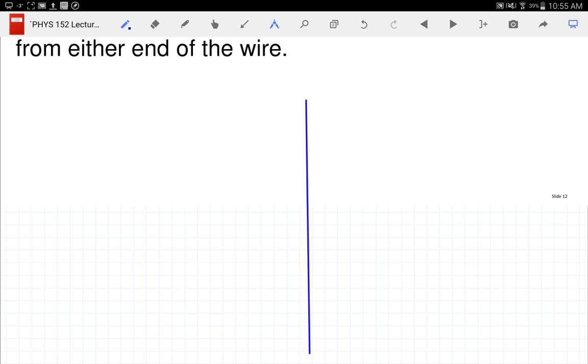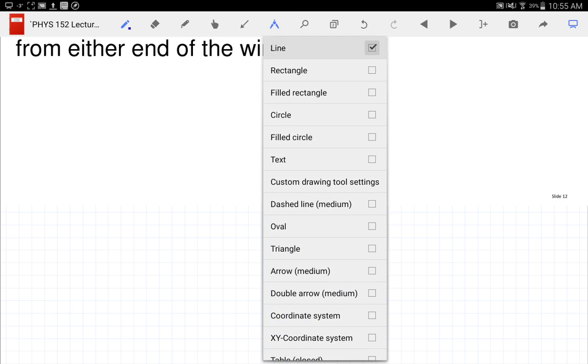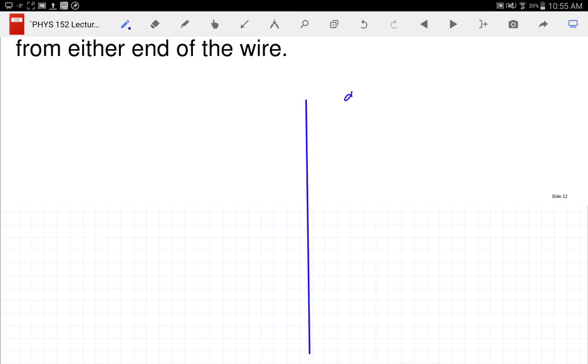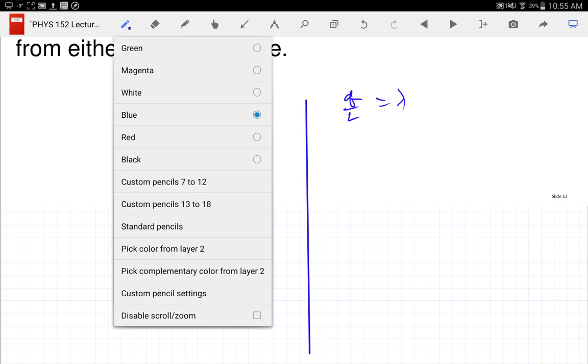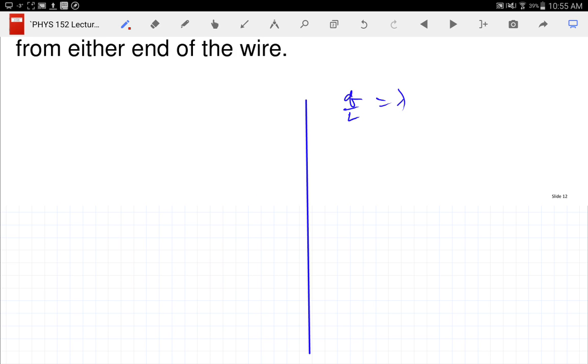So I have the charge in this wire. It has charge per length equal to lambda. Now I'm going to make my little Gaussian surface. My symmetry was cylindrical, so what shape should my Gaussian surface be? A cylinder. So I'm going to make a Gaussian surface that's a cylinder that is concentric with the wire. That means the wire is going right down the center of the cylinder.